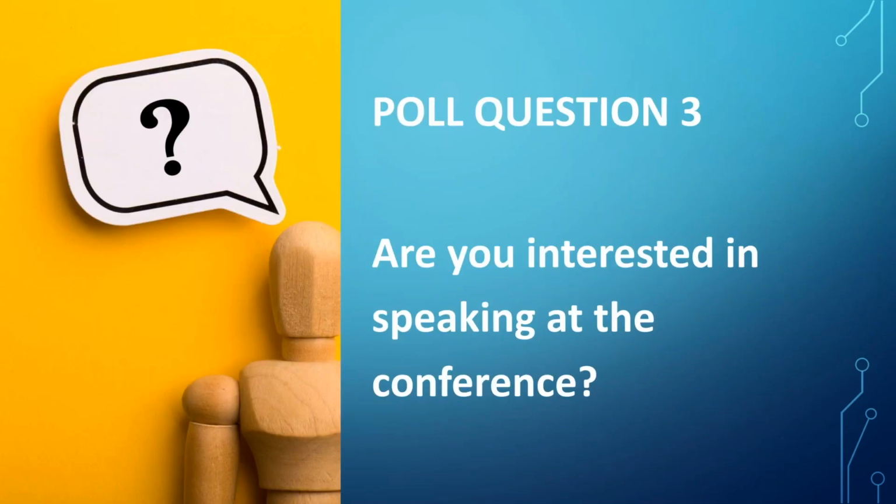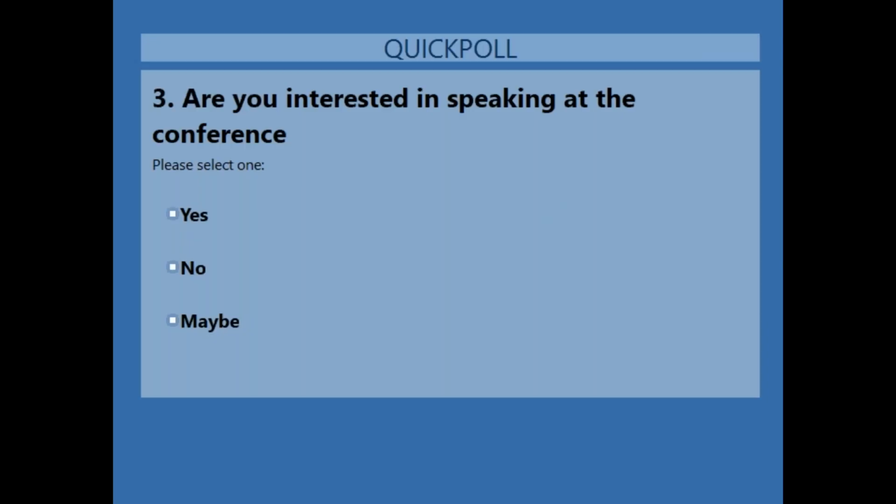So now, off the top of your head, are you interested in speaking? Yes, no, maybe. Very simple. There's only one correct response. That is yes. The other two, we hope no one selects no or maybe. The response has got to be yes. We probably should change 3 to probably. So we got yes, no, and then probably.